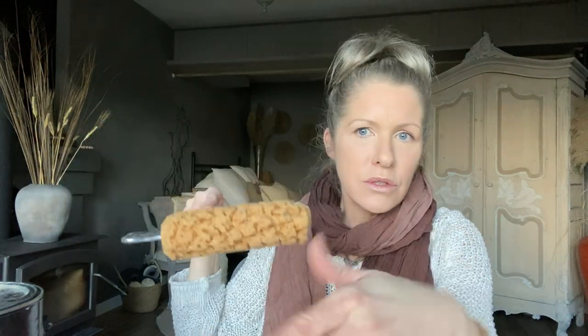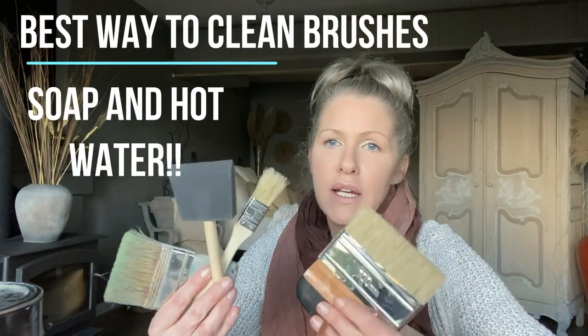Number nine: applying glaze. Glaze is just like paint, so you can apply it however you want. You can use rollers — one of those sponge rollers that can create texture — using a tray for your wall or furniture project, and rolling your glaze mix on. You can use any type of brush you're comfortable with: disposable sponge brushes, chippy brushes, your favorite brushes. Because it's water-based it's so easy to clean, and it's not going to hurt your brushes.